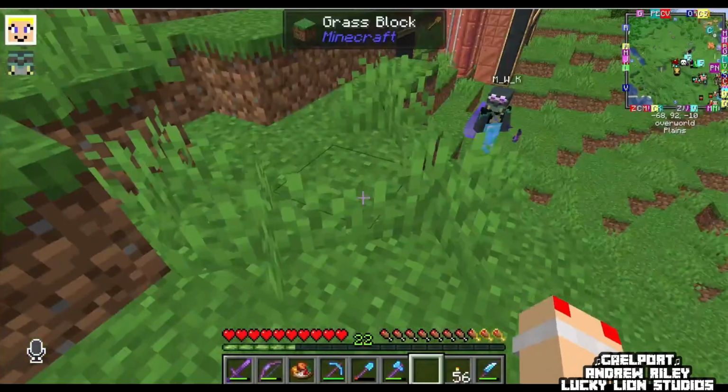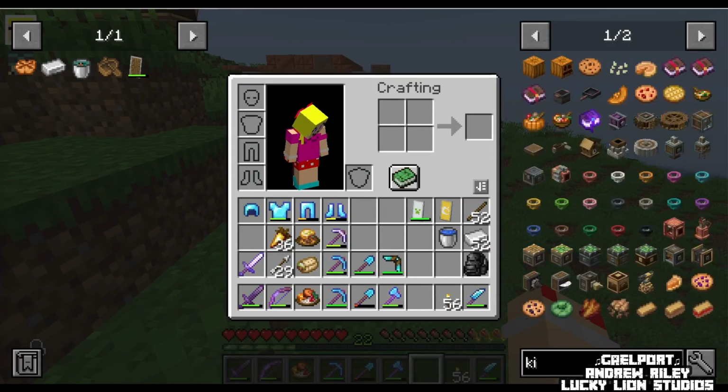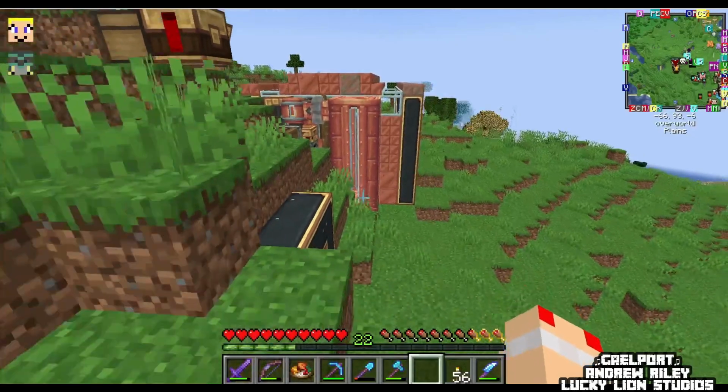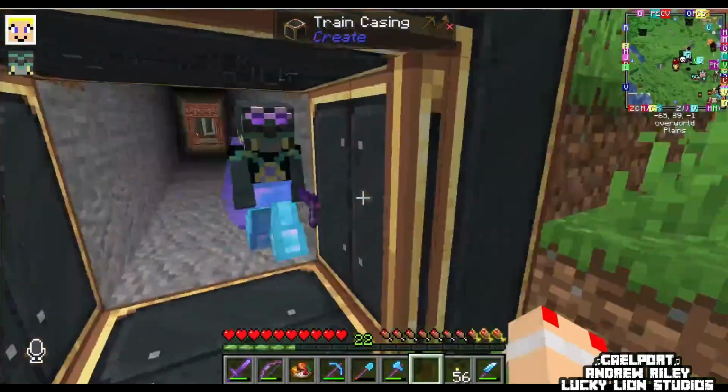The reason I uninstalled it was because I actually had the game crash when I was making an item called Kimchi. And I don't know why, but that was like a fluke or something, because it only ever crashed one time. I mean, I only ever tried to make it again one time, and I probably won't be making it again in the near future.